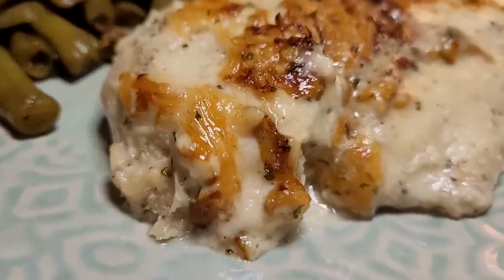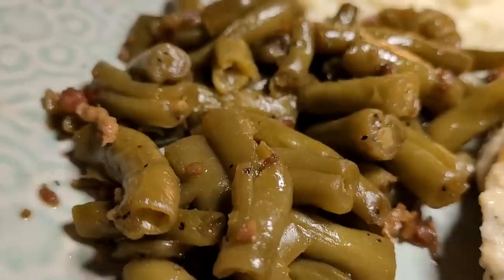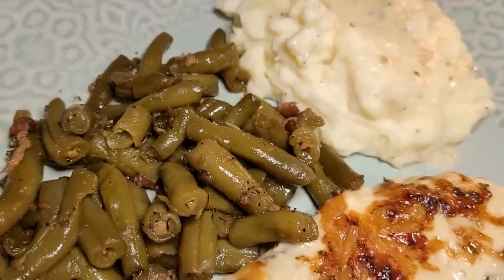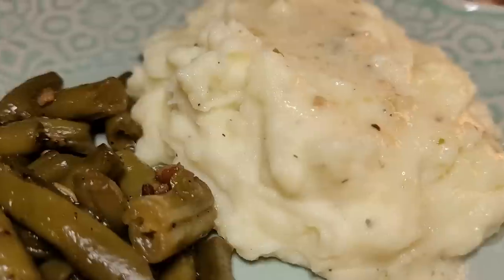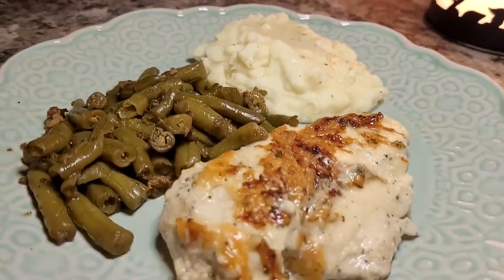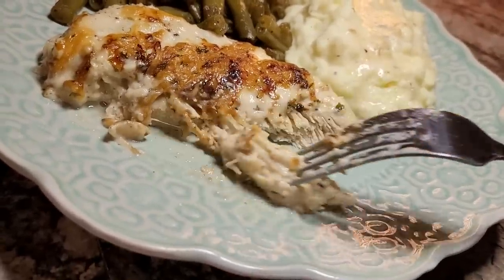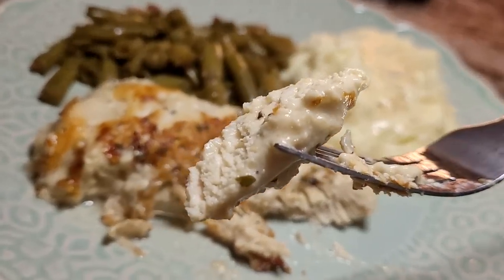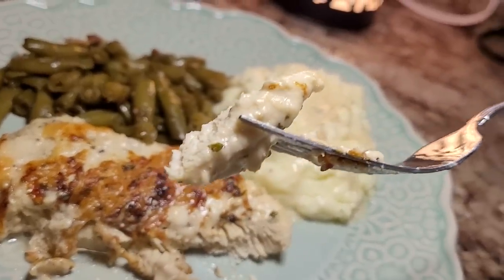So that would be hack number one: learn how to doctor up your convenience foods. Look at these green beans — that looks like it has simmered all day long. Just regular green beans doctored up a little bit. Find your favorite convenience foods, like I found the mashed potatoes that I love that I can always count on to cook up and taste good. I've also got some Margaret Holmes brand seasoned greens in here — I love those better than any homemade greens that I've ever made. So don't be embarrassed to try convenience foods — you can make them taste great.